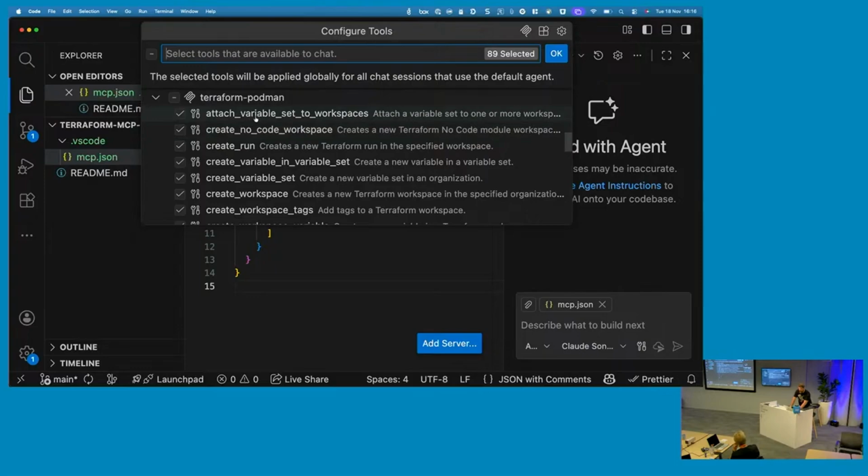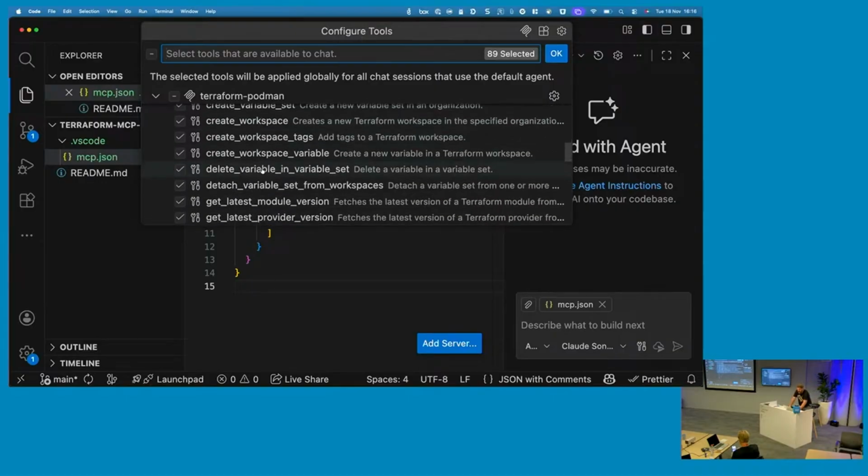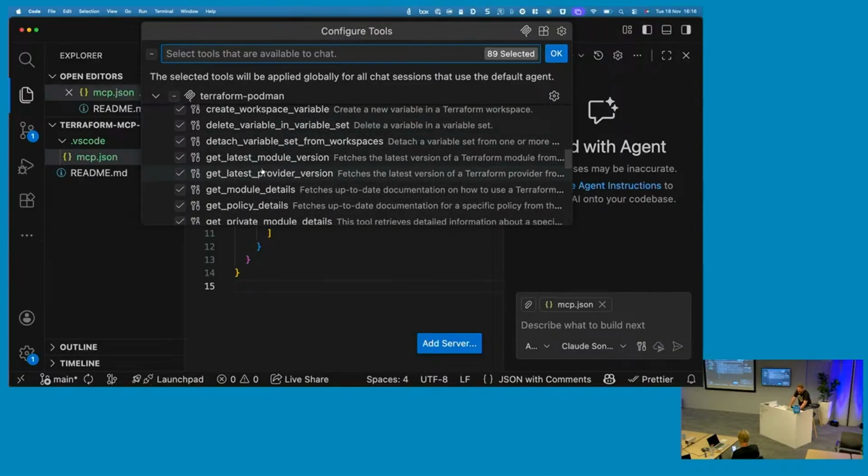So attaching a variable set to workspaces, create a run. These are all tools to interact with either Terraform Enterprise or HCP, so Terraform in the cloud. We also have get latest. These would be the resources, because we're retrieving information, it's a resource.